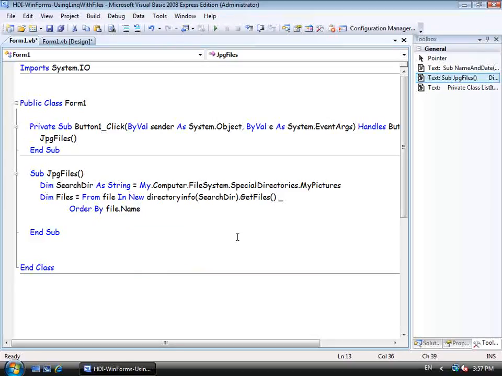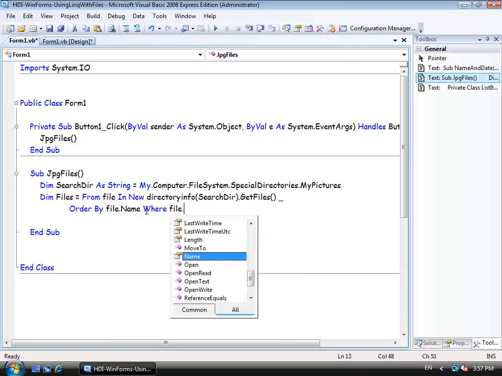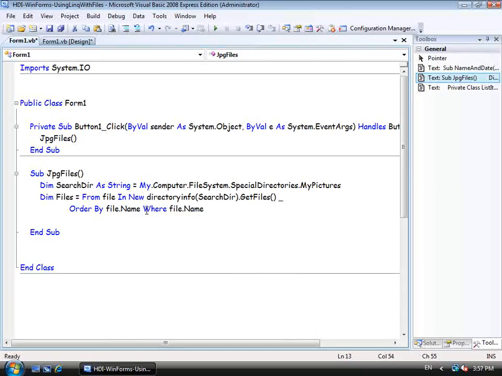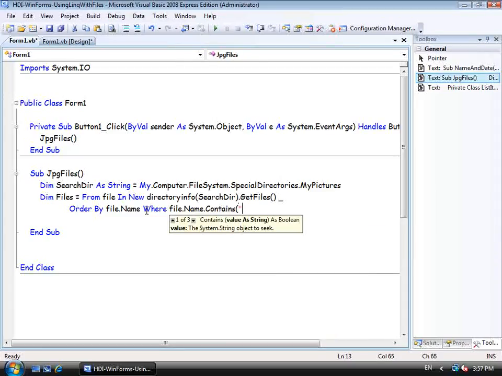Now this is particularly interesting because it knows that I'm pulling back something called the file as a directory search from GetFiles. So it understands that this is actually a FileInfo object. So I'll say order by file name, where in this case I can put in my file condition .name and tell it to contain something. And of course that's where I want to put my... oops.